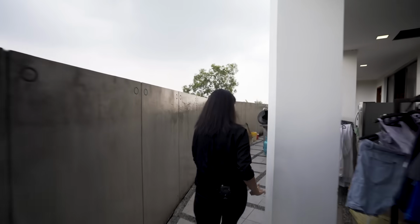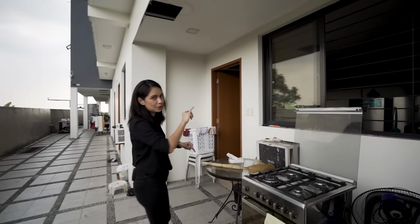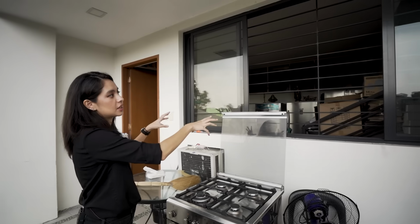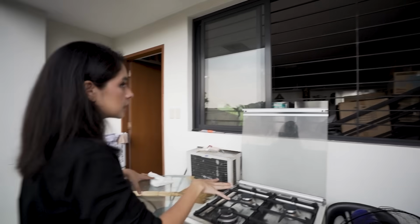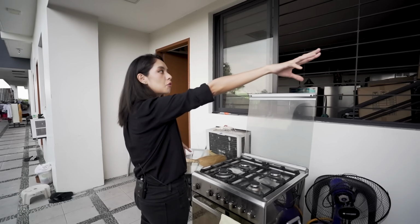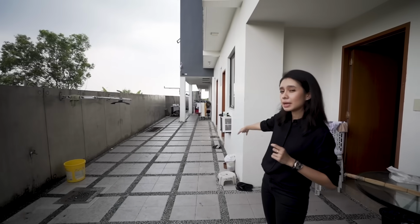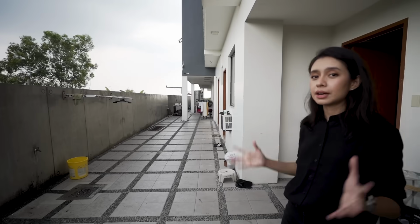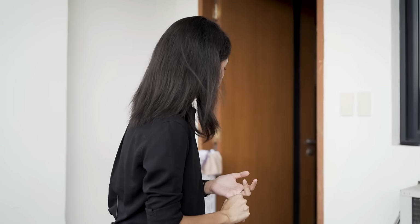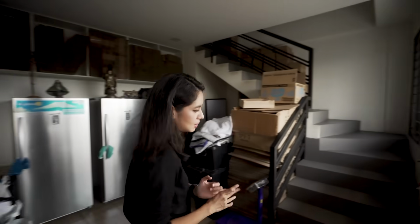Okay, sorry. So medyo tinabi lang yung laundry kasi maambon na. But over here, okay, so this is the service area. And if you can see, those are the stairs from the daily kitchen. So once you go down here, service area. On the right side, the window over there, that is the female staff quarters. And then over here, we have the secretary's room. And then next to that, the driver's quarters. And over there where the dogs are, it's actually a huge open area for whatever purpose it is that you may want for it. Pwede siyang storage, pwede kang mag-hold ng event dyan kung gusto mo. It's that big. But yeah, we can't go there now kasi maambon yung mga so bigat.